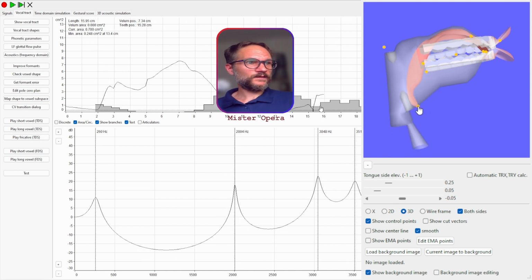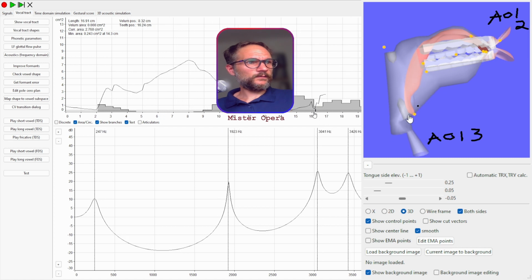If I want to affect these formant peaks, and I would really like to get as close to AOI number 3 as I can, and I have the total ability to control how much narrowing there is at AOI number 2, but at AOI number 3, the closest I can get is all the way up here.